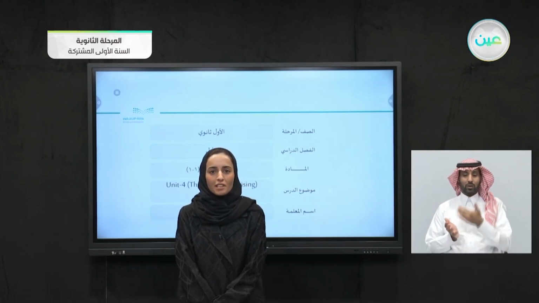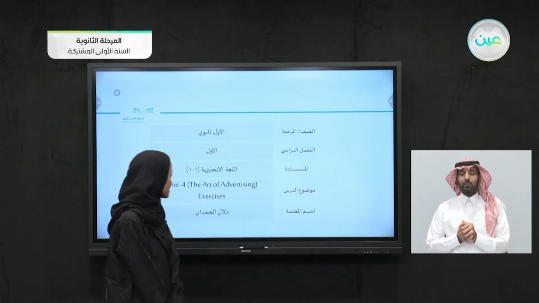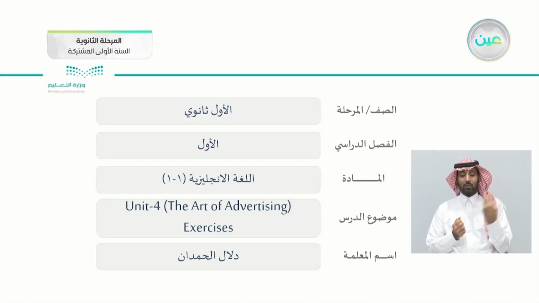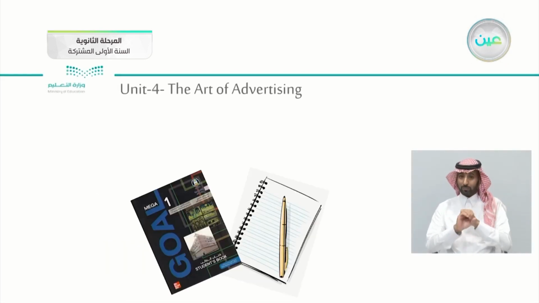In our lesson today, we will take the exercises from the 4th unit, which is titled The Art of Advertising. All you need for the lesson today is your books for the 4th unit, The Art of Advertising, a sheet of paper and a pen to take down your notes.